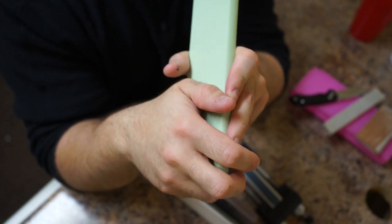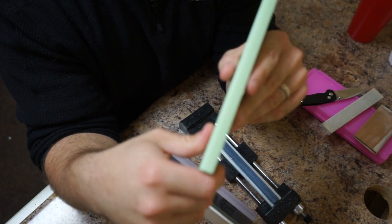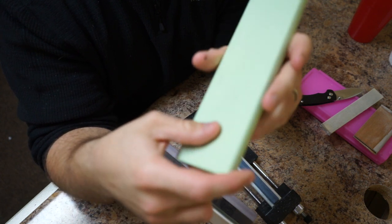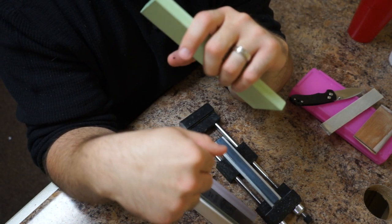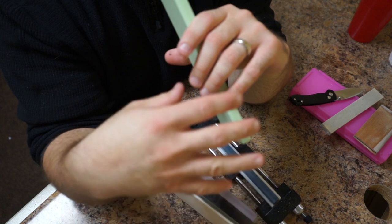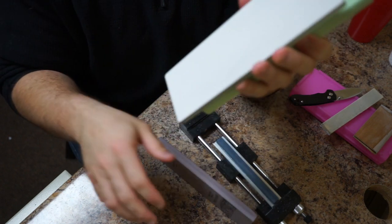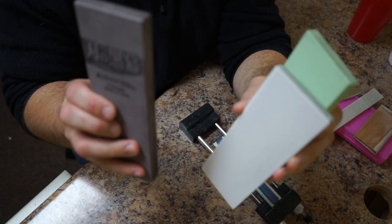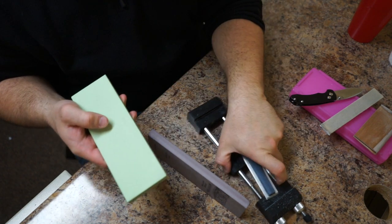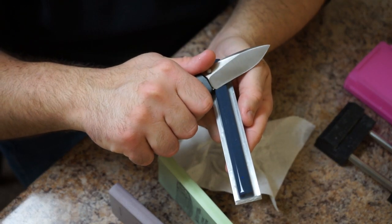Now that I think about it, it's probably closer to a half hour, probably not quite 45 minutes, but that 5,000 grit was about half the time. So I got the 500 and the 2,000 done in the same amount of time as the 5,000, if not maybe even less time. So these two stones together were the same amount of time as just this one stone. And then see if I can jump to the 2,000. I think I can go right to 2,000 from it, but we'll see. I'm gonna go ahead and start.